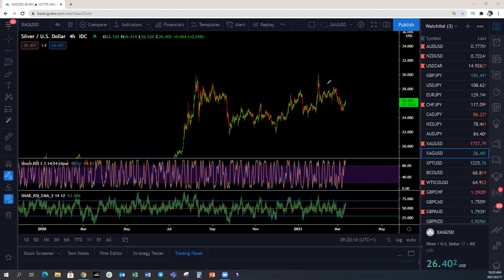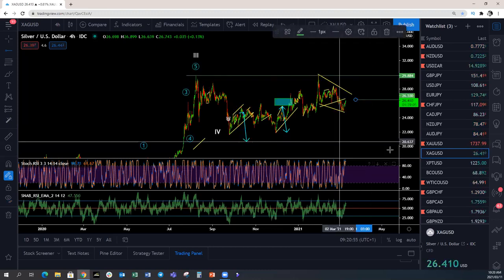So let's see what we're going to get here. I can see a corrective structure here. Looks like we're going to get one more up here. Could it be the end of the move on silver? If that is the case, silver may have made this 3-wave structure and the structure on silver may be done as follows. Okay, so let's see how that's going to play out. So if that is all the correction, then we'll start seeing silver go up correctively in the following manner, which is 3 up here, 1, 2, 3, back, and another 3 up here. So it will go up correctively. Okay, so let's see. All right, that is silver.